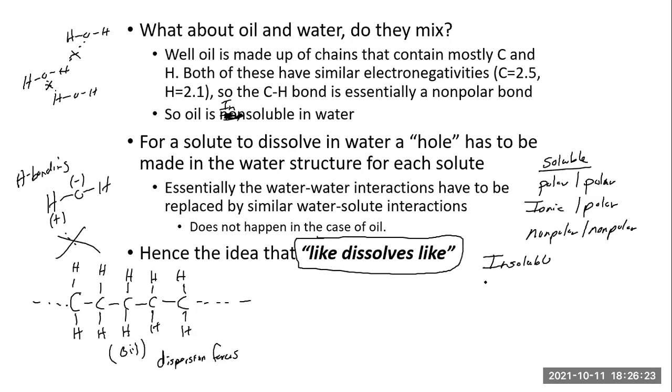Things are insoluble if you take something that's polar and non-polar together, and those guys really will not interact well with each other, because they don't have a long-term way to keep that interaction going. Sure, if you mix some oil and water, it will mix for a second or so, and then eventually it will separate out. That's because it lacks that long-term way of keeping that interaction going. Any questions on that there?